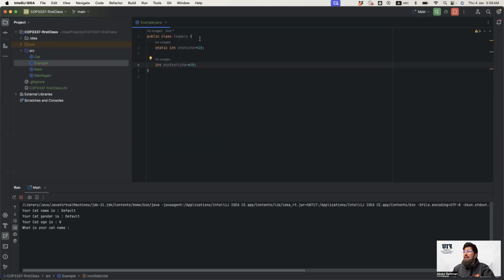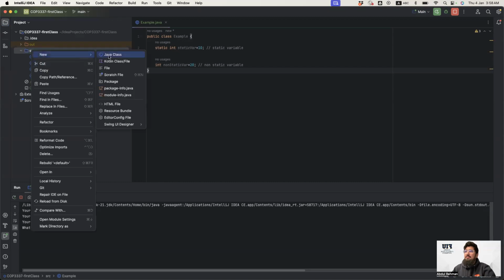I quickly put a comment for you: this is the static variable, and this is the non-static variable. I'm not going to create any method or anything further for that.